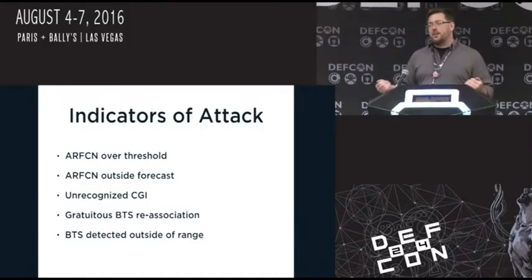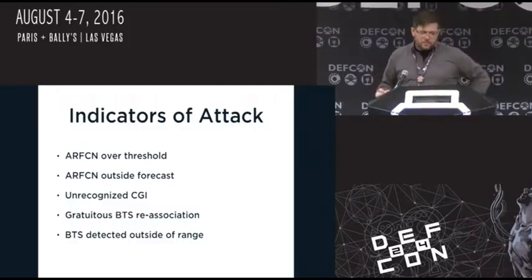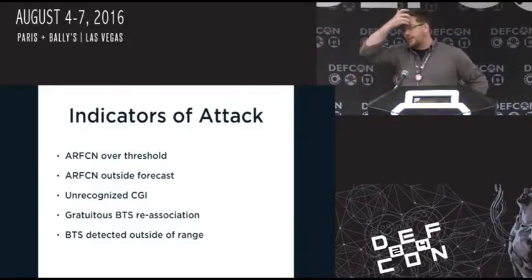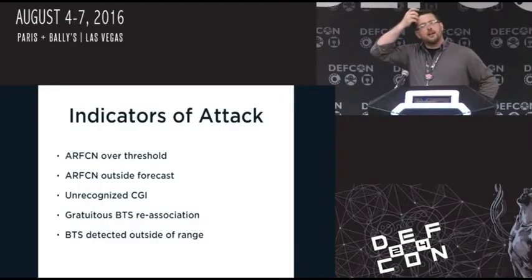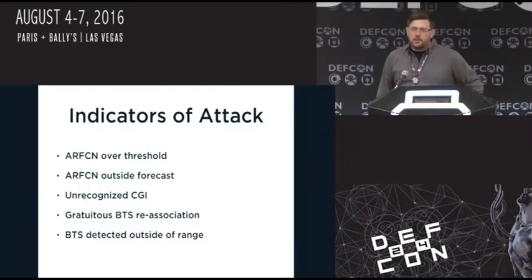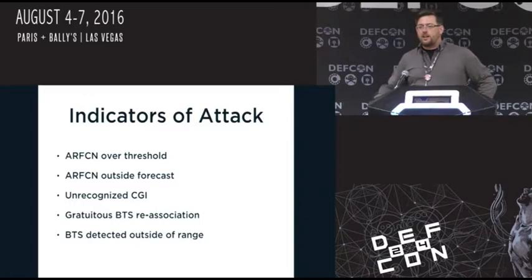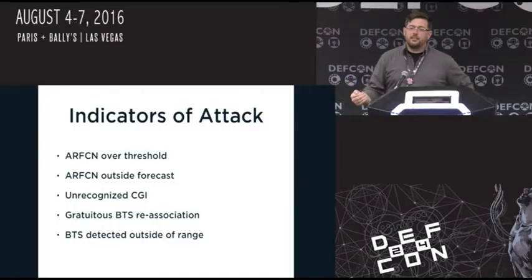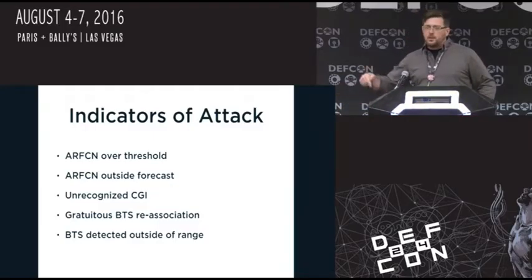ARFCN outside of forecast. Spoiler alert, we're using Graphite in part of this, and Graphite has the Holt-Winters algorithm built in so that you can have a confidence band over time. And so if something that's typically low all of a sudden gets a little bit louder, it may not be a threat to you, but it may be something nearby. A channel all of a sudden getting louder may indicate that someone's trying to broadcast on the same channel.